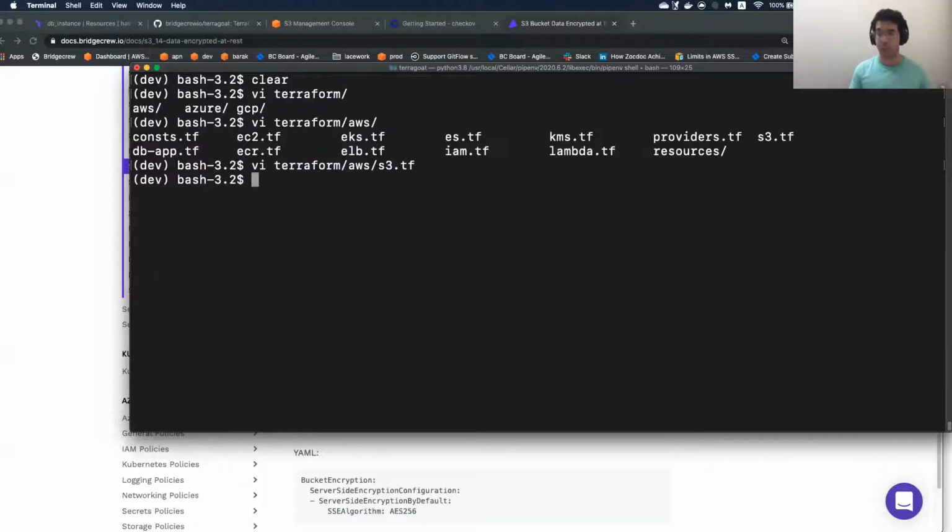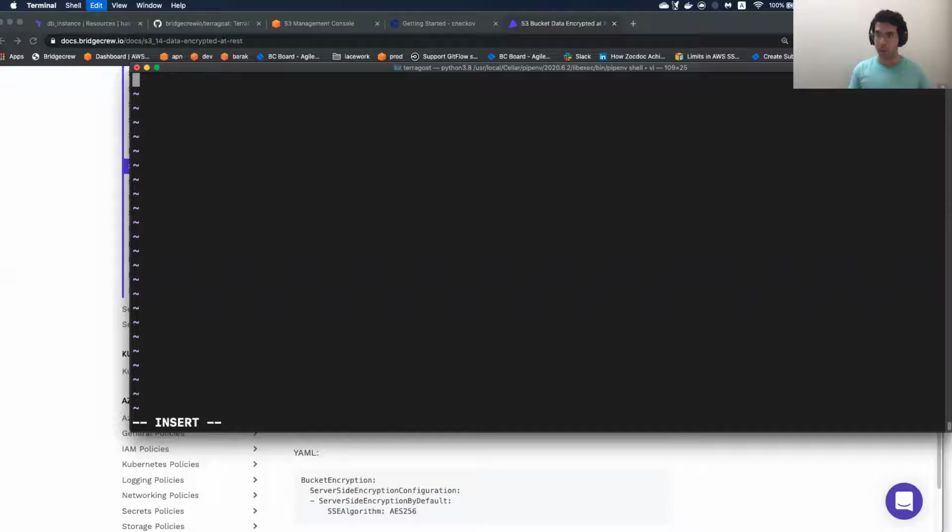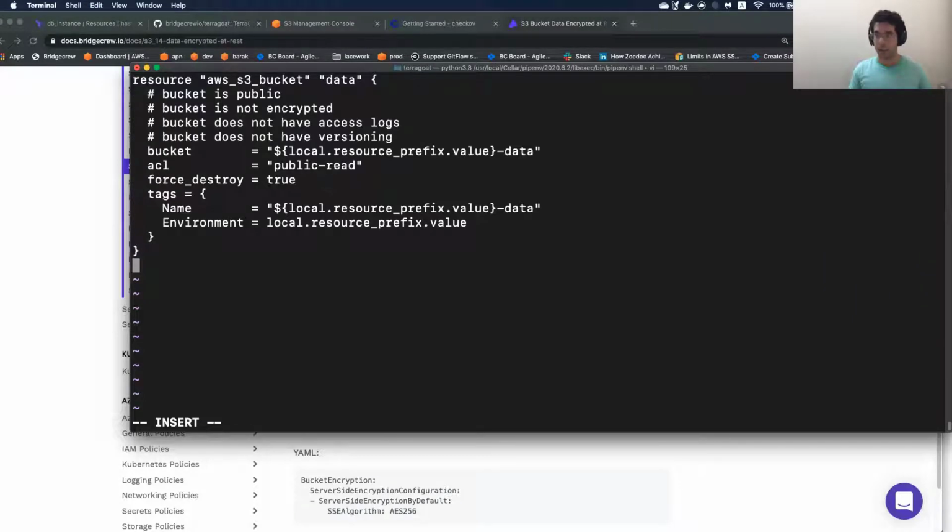I'm going to create a new directory called OWASP is cool, using mkdir. And inside this directory, I'm going to create a new Terraform file. You don't need to follow along with this one. It's just to answer the question. No need to code it on your own endpoint. And what I'm going to do is paste this S3 bucket.